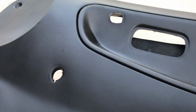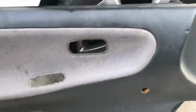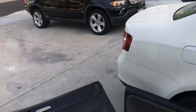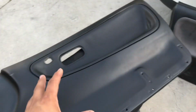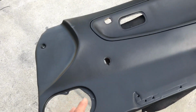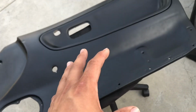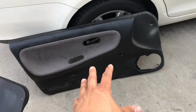So you can kind of tell the difference in the original faded black compared to the satin black. Obviously this is not 100% dry yet and we still need to do another coat, and this is still dirty and not cleaned up, but you can tell it's just a little bit darker. It just makes it look newer. So that's the goal for the 240, make it look like a show car. Everything's gonna look new, blah blah, I already told you that. But like I said, this is just gonna make the door panels line up and match with the dash a lot better with it painted like this. So we're gonna let the first coat dry, spray it again, and then start working on this panel.